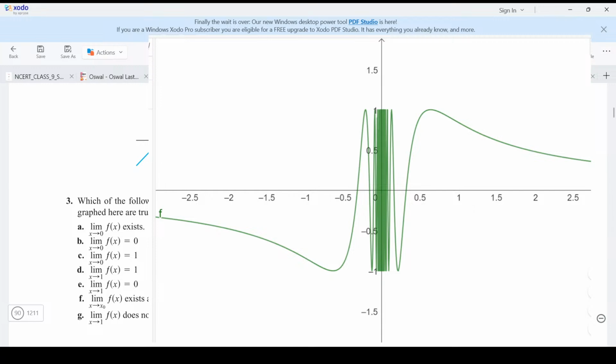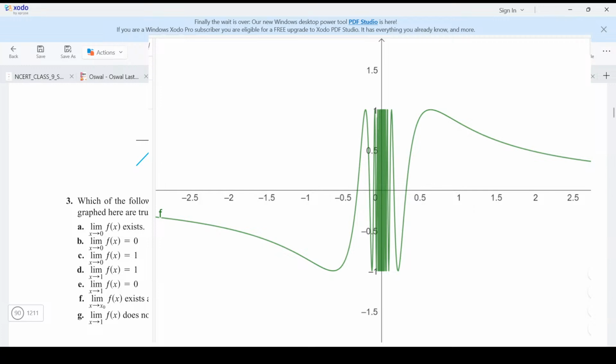If you are approaching from the right hand side, let's say you input x as 1.1, what is this becoming? 1.1 minus 1 is 0.1, so that is 1 by 0.1, which is becoming 10. So approaching from the left side, this is becoming negative numbers. Approaching from the right side, this is becoming positive numbers. That is one side of the story.